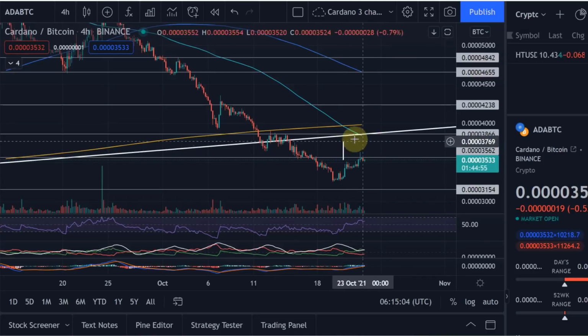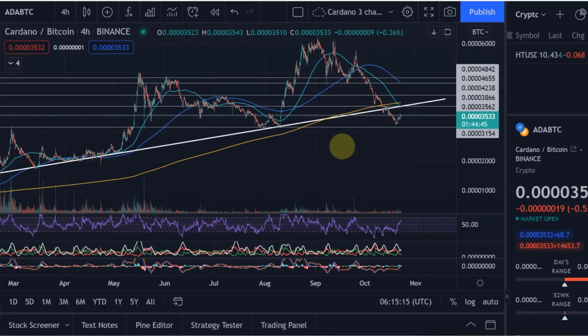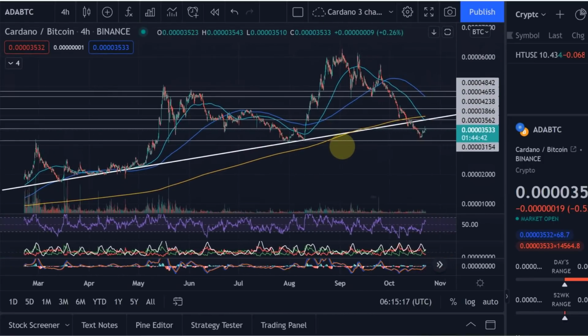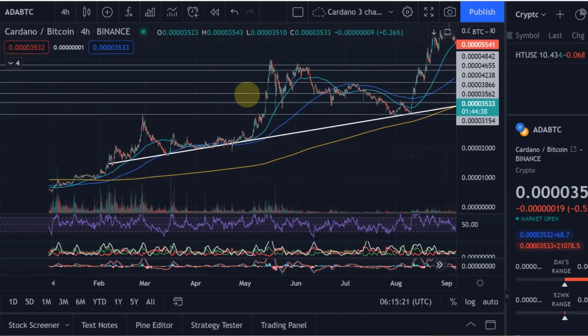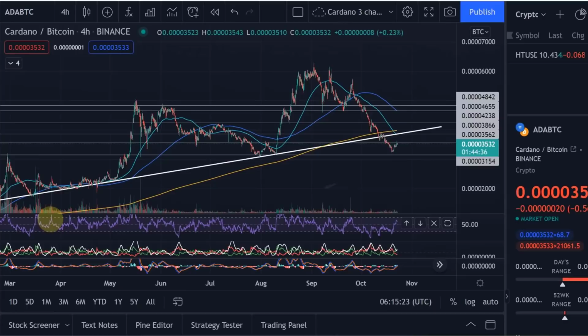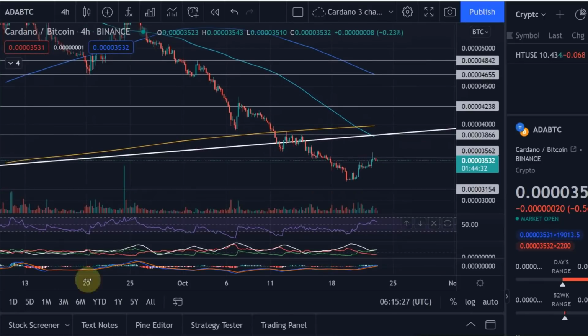Then we could get close, not quite there yet, but we could get close to the former support, now resistance line of that ascending trend line. If you remember, if I zoom out, that ascending trend line has really been providing support for ADABTC for a while. But this is the first time since the beginning of the year that we dropped below that line. So it is difficult. We need to get back in there to continue our way up compared to Bitcoin. So I think we need to get through that level now, 3560.